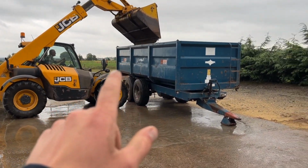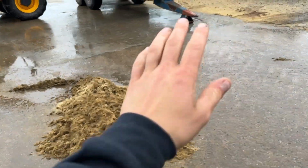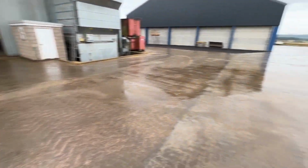The only thing we're missing is a wee wall to push all this against, so you can pick it up with a bucket. I guess it gives us a bit of exercise to do with a shovel. There we go. Nice clean yard.